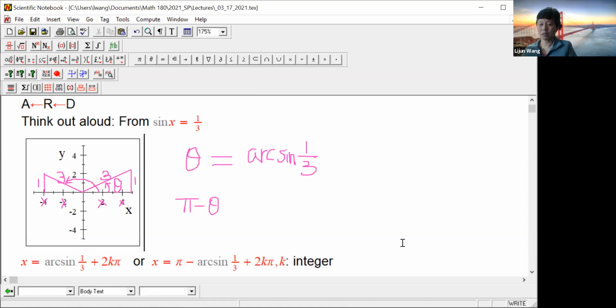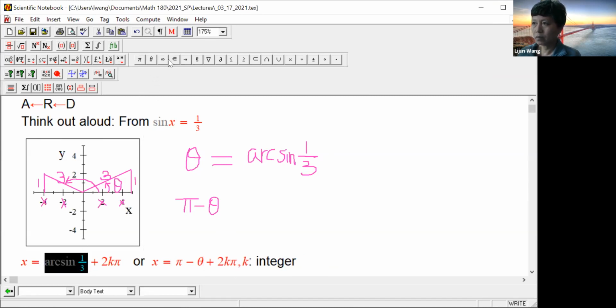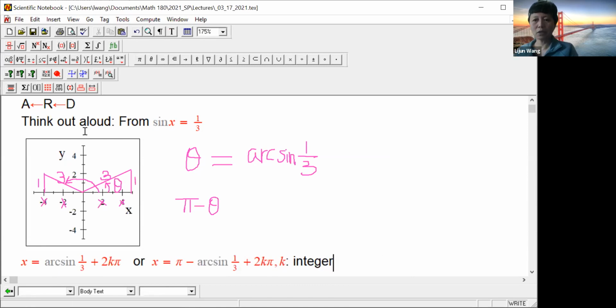This is the whole process. If you use this notation, say I'm going to use theta, no problem. You can use theta here, but you need to specify theta. If you don't specify theta, then you can use the previous notation. So this is just a minor detail, but you can see the whole process.